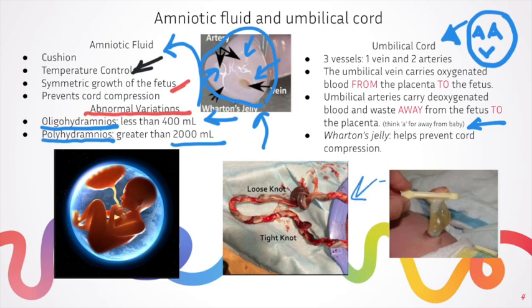This middle picture here will show you that you can have things in your umbilical cord like knots. A knot in the umbilical cord can be problematic. I want you to picture right now, if you're washing your car and the hose is on full blast. On one end of the hose is the water that's coming out. That's how you wash your car. And on the other end of the hose, it's attached to the house or wherever, and that allows the fluid, which is the water, to go through this hose segment. If you were to compress that hose, whether you step on it with your foot or you bend the hose in half, the amount of fluid, which is the water, coming out the other end is going to be less.